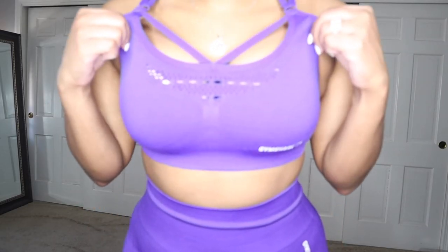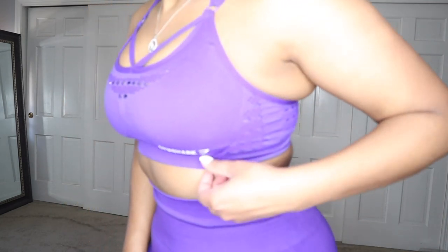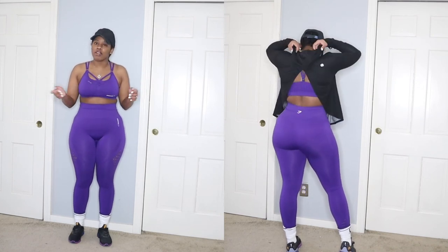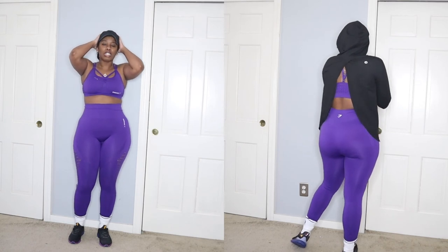It's a set — this is the top, this is the bottom. I love that it has these holes and that detail all the way down. I paired it with my Adidas Boost, which are so comfortable for walking, running, and lifting. I'm going to put a top over this while running errands, but for workouts I'll be like this. I threw a hat on because my hair is a mess.